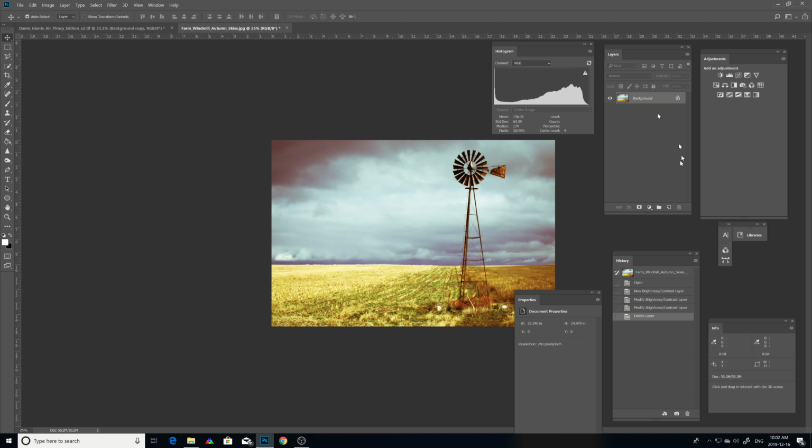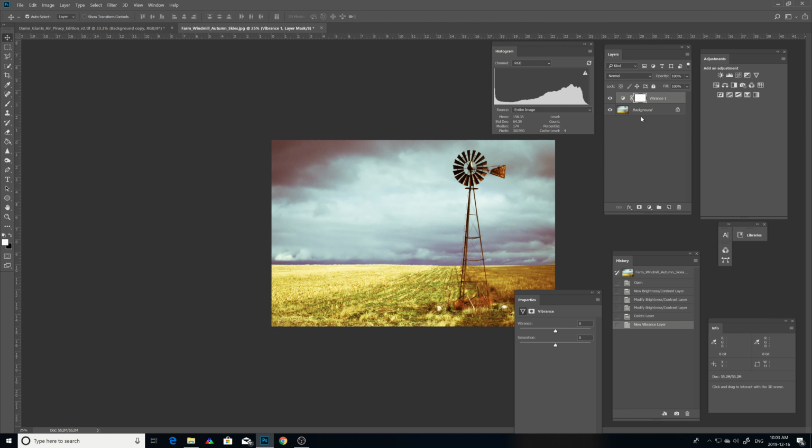So there are other adjustments here, such as levels, which I'll explain later, and curves, which I'll explain later. But you'll notice if I click on any one of them, let's say vibrance, which most Lightroom users are probably familiar with, it comes up with a panel where I can adjust vibrance or saturation on the image. But again, it's created a separate layer here, which I can either keep or temporarily shut off and save my file out without it, or I can switch it on and save the file with it on there. And of course, I can save the file.